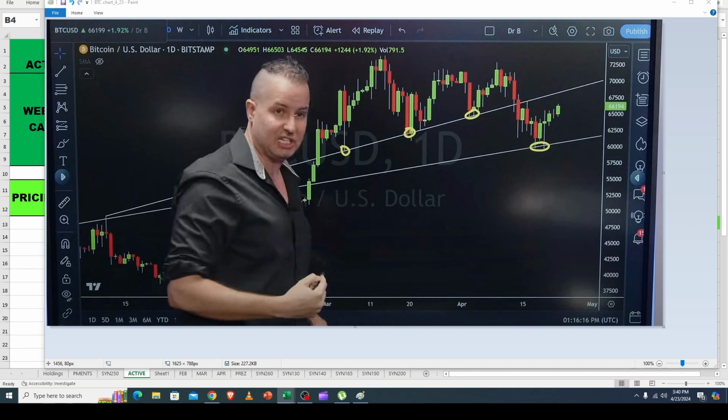So while I hope we go straight to new highs, what do I think is going to happen? High probability says we're going to get up here closer to the resistance line, and then we're going to pull back. But let's hope we don't have to go down and retest support. In this kind of environment, we'll do very well in our weeklies. And since it's climbing higher highs and higher lows, we'll do okay in the synthetics. But I know what we all want, but it could be 4 to 6 weeks, who knows, before we rally up and break the new highs. Nobody really knows the answer to that.